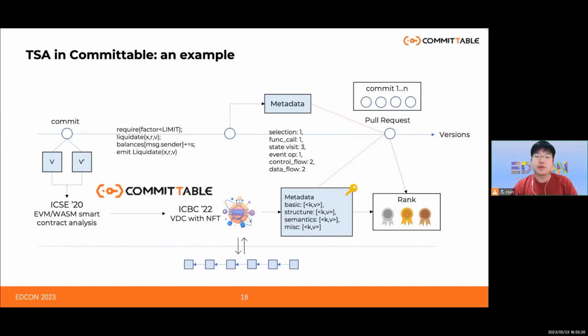A contribution measurement is generated then based on the outcome of the analysis and all participating commits of a pull request. So the measurement will be used as a certificate to distribute incentives such as development bounties to developers based on the level of contribution they have made in the pull request.